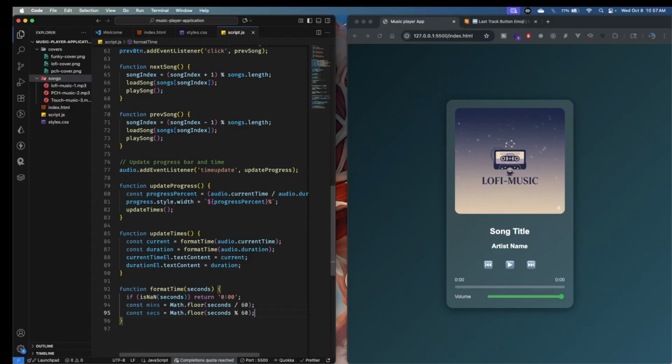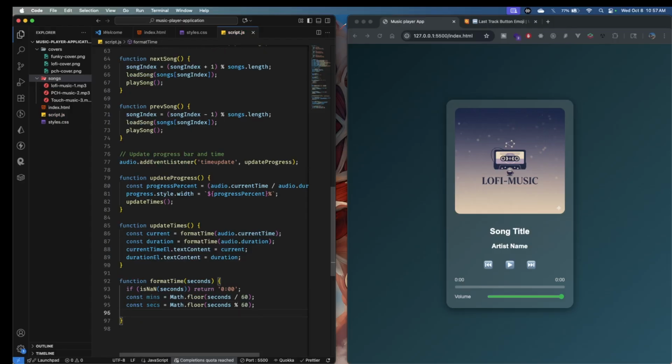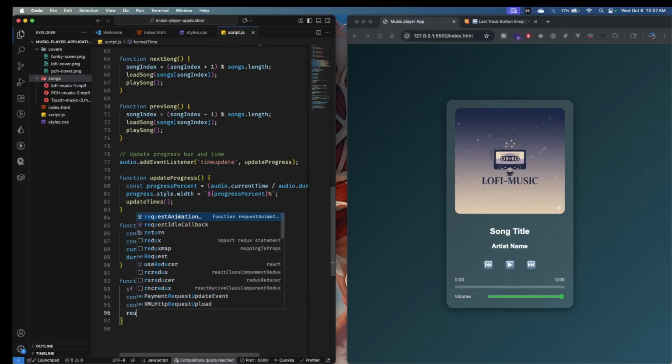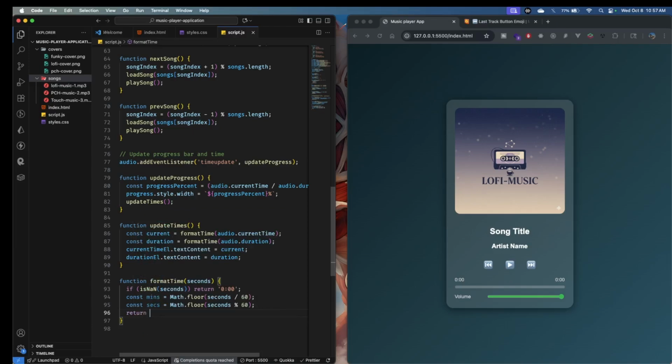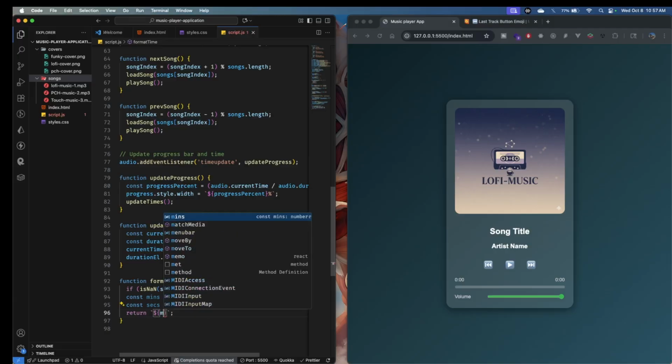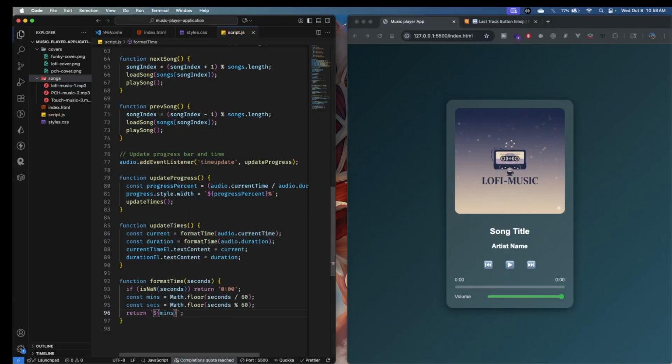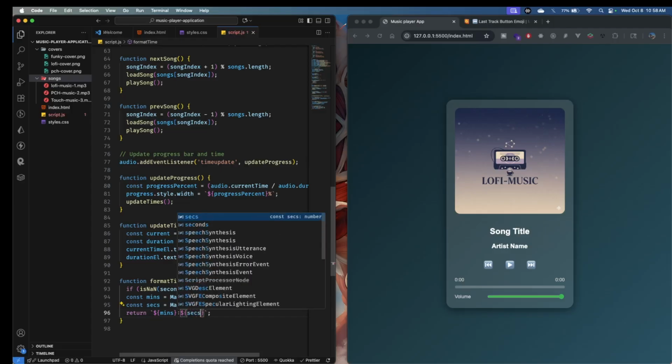Good. And we want to return some backticks. Return the minutes, dollar brackets the minutes, then the time that we are going to be getting in secs. So here we are going to do dollar sign brackets, and we want the secs.